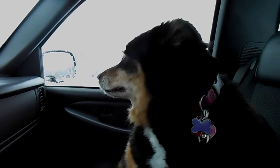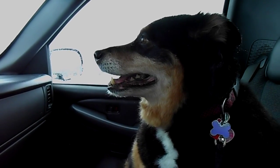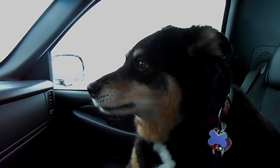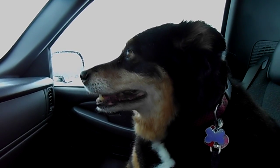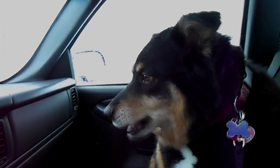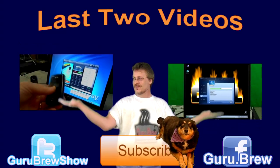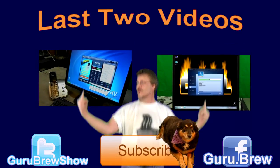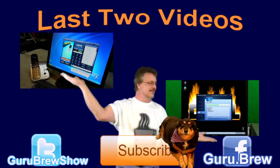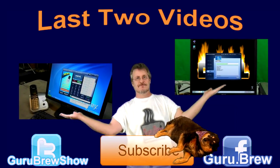I was going to do a before and after shot. She just got back from the groomers. She doesn't talk to me after the groomers — I don't think she likes going there. Do you, Shadow? Alright, we're going to get out of here. Are you ready to go, Shadow? See, she's not talking. She's not talking.